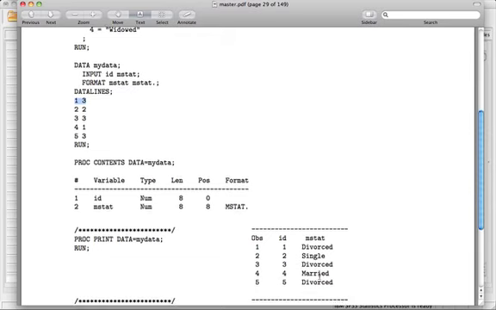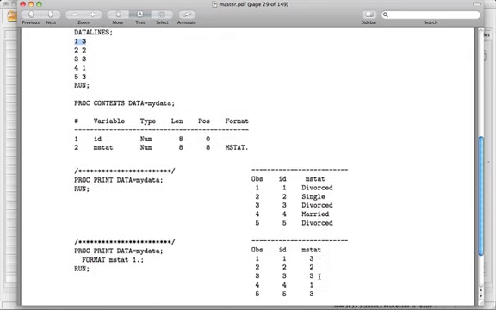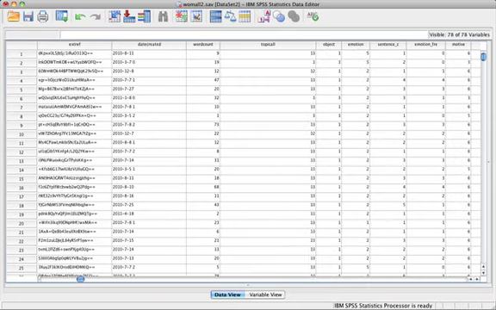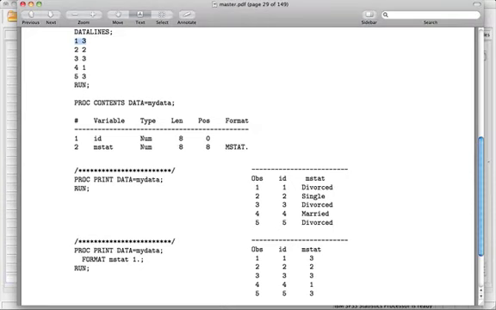Now, if I wanted to get rid of the format, this would be something like in SPSS, when I go back to SPSS and go up to view value labels, you can't see it because it's at the top of my screen, but I'm clicking at view value labels. That turns off the formats. So how would I turn off the formats in SAS? Well, I would simply say format mstat, and then I want to print this as a single digit numerical value. I don't want to print my mstat format with it. So when I execute this, then I get to see one count, 1 3 2 2 and so forth.